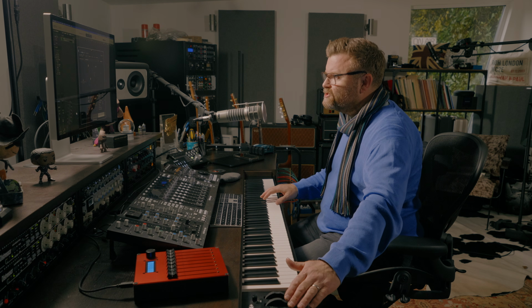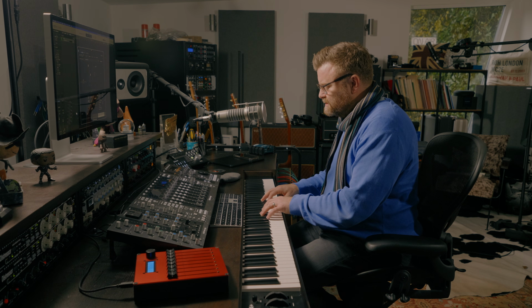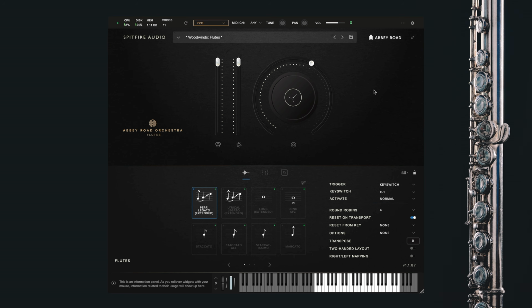And then in terms of the transitions, you can use the normal legato transition. So that's the standard legato. We also have two other legatos in here, the allegro legato, which is especially good at these kind of passages.